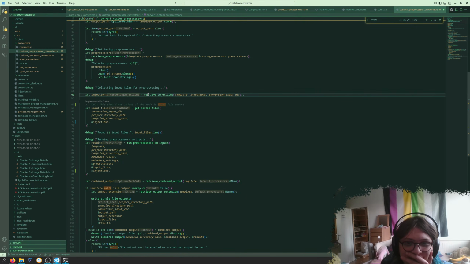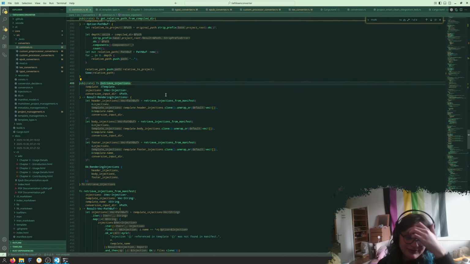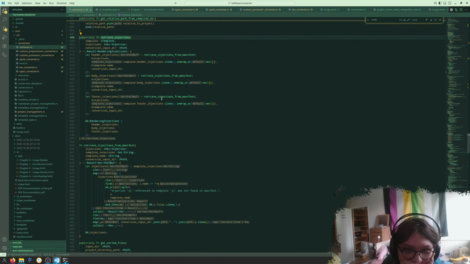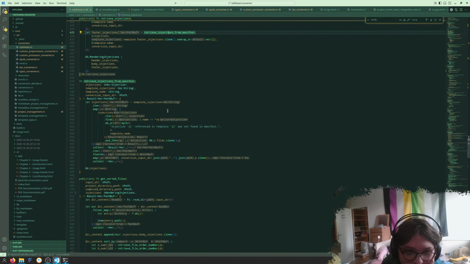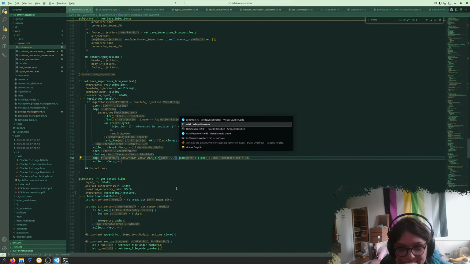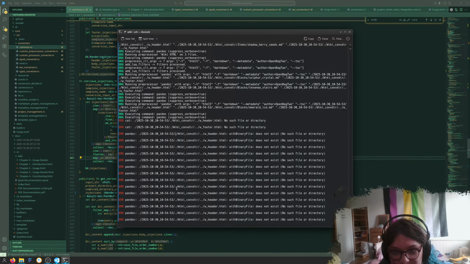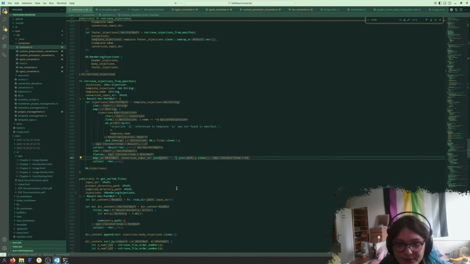Let injections retrieve injections. Right, we were wondering why the injections retrieve injections from manifest. Conversion input dir. Right.